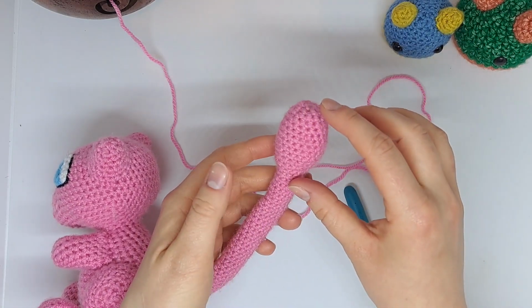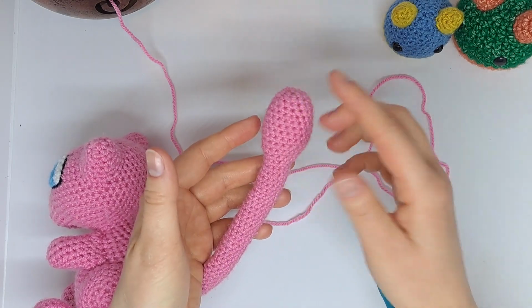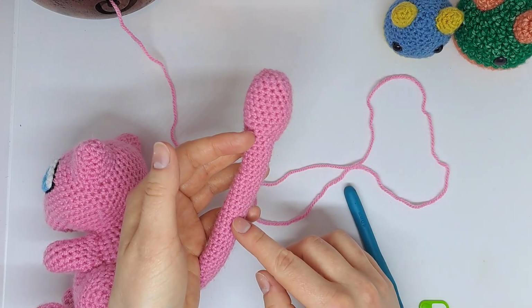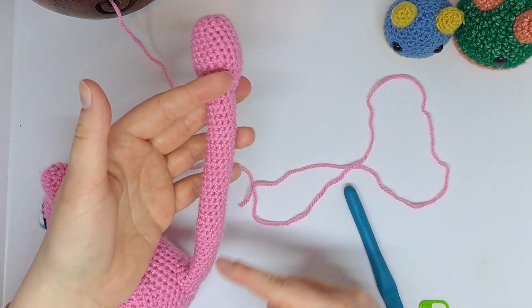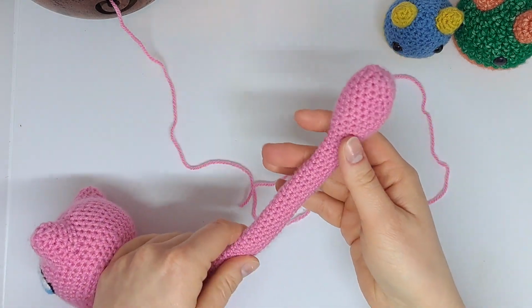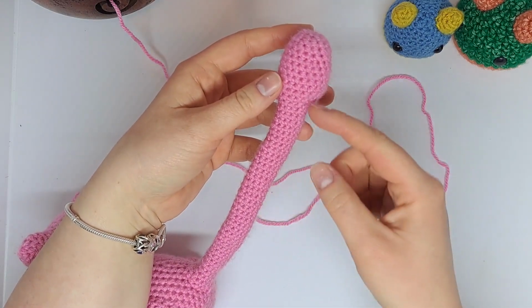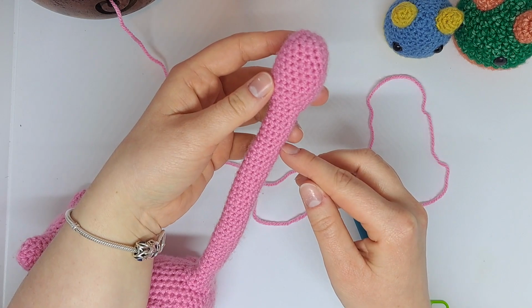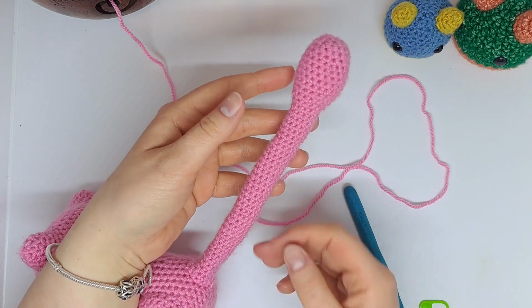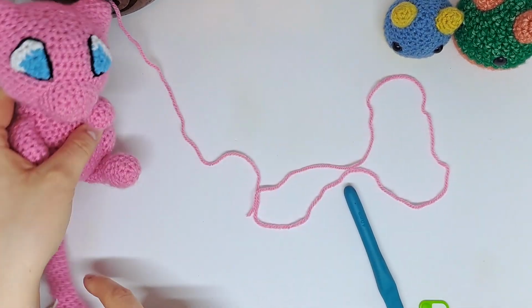We'll make this section here, and then we'll stuff when we get to about here, only stuff the top bit. And I really do recommend leaving a stitch marker in on this section, probably every 5th round, so you don't lose count. Unless you're confident with counting your rounds, I strongly suggest that every 5th round you leave a stitch marker in, so if you lose your place, if you lose count, you can easily find out where you were and continue from there. So let's get started.